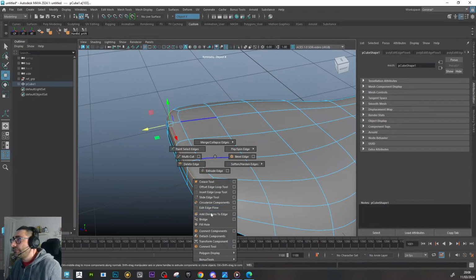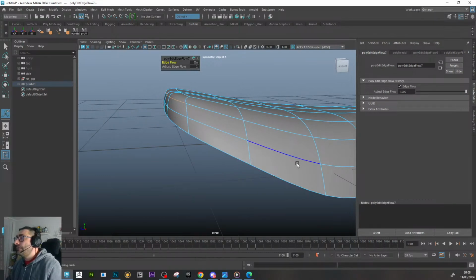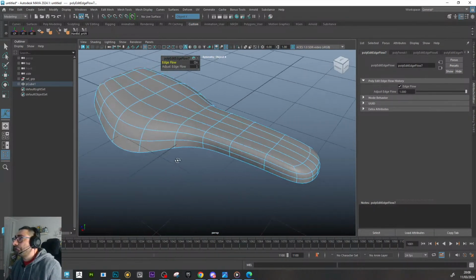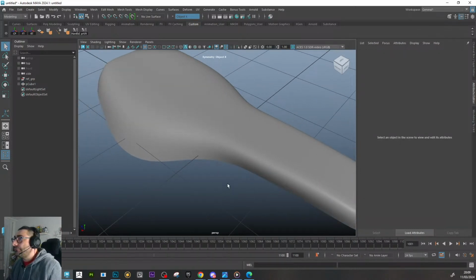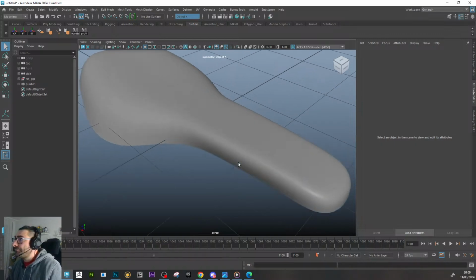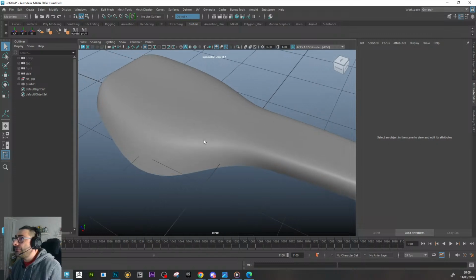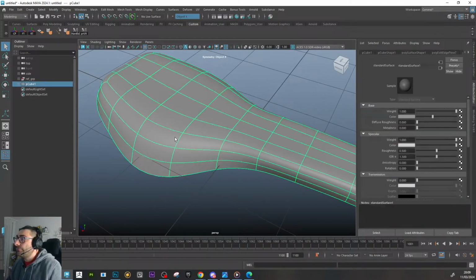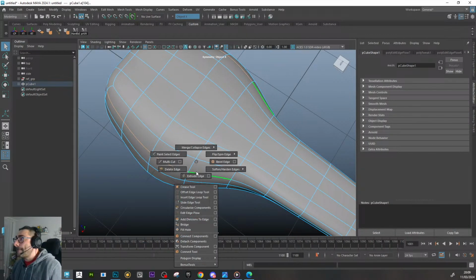All right, let's see. Nice. So now we can see that we have this lighting on the shape here, and then here more diffuse. This is what we need.